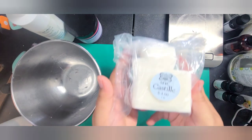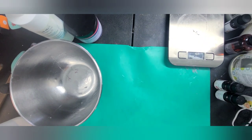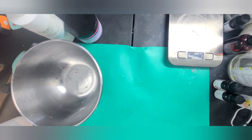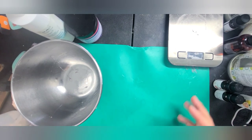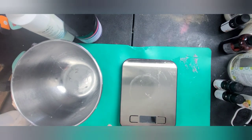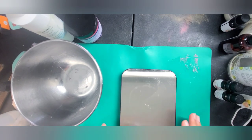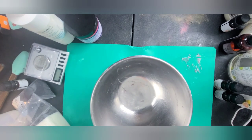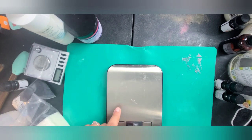First and foremost, our castile soap base. I like to use castile soap — you can use oatmeal, goat's milk, whatever you prefer in this recipe. We're going to use a melt and pour base. It gets pretty firm pretty quick and easily, so I like to use that. We're going to be measuring in ounces to make sure that your measurements are accurate. If you want to duplicate this recipe, you can make it to whatever size you need to. This is an ounce scale I'm going to be using to measure ingredients that are in larger ounces.